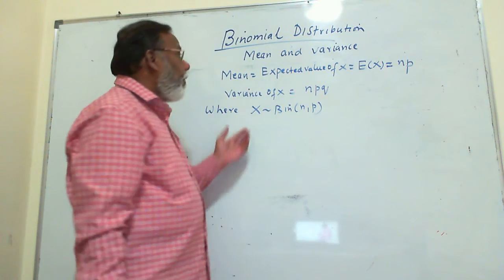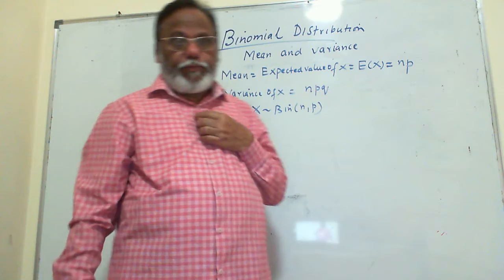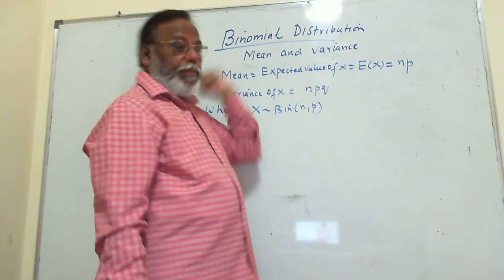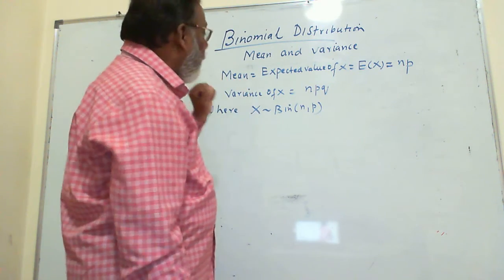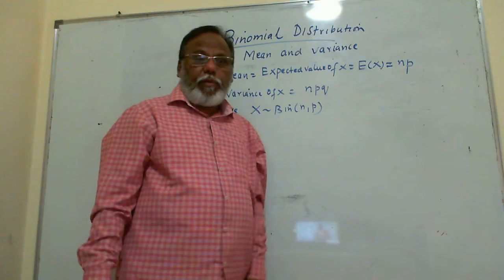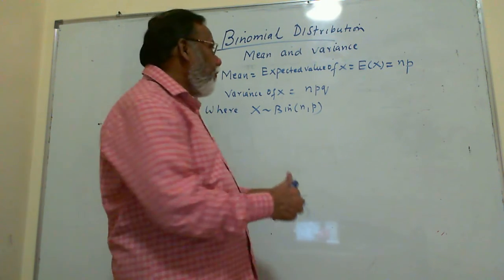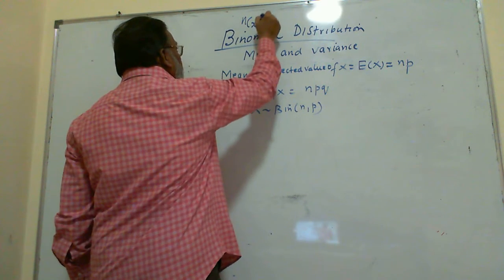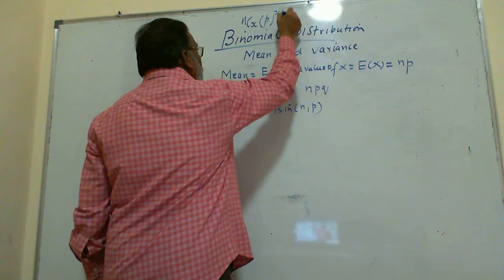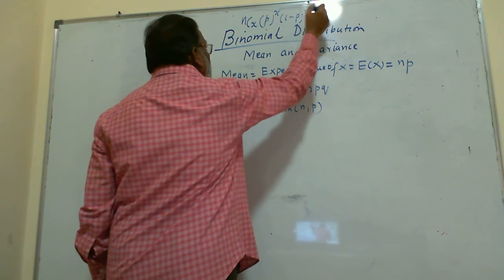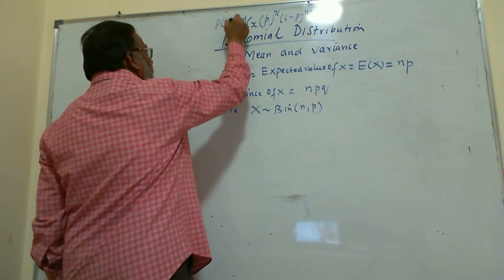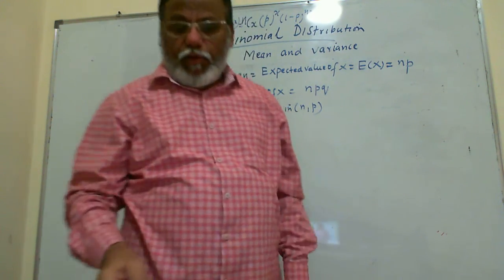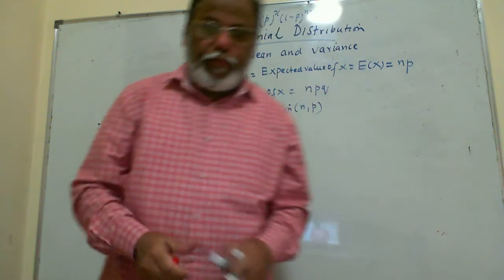Hello everyone. In our last lecture, we have been solving problems based on binomial distributions. We have solved many problems finding the probability by using the formula nCx p to the power x and (1 minus p) to the power n minus x for the probability of any value of x. This is what we have been using in all the last problems that we solved.